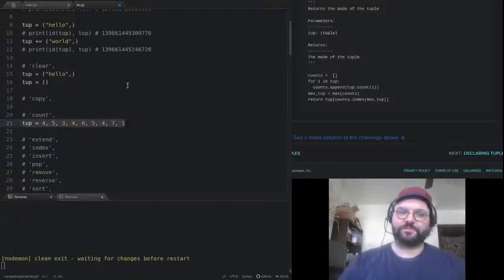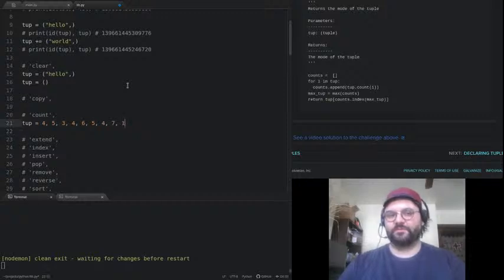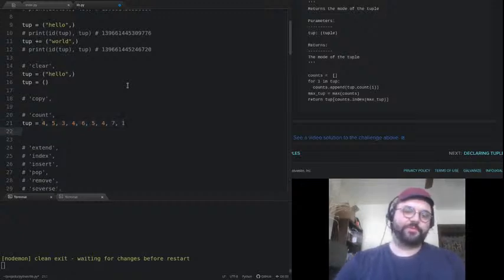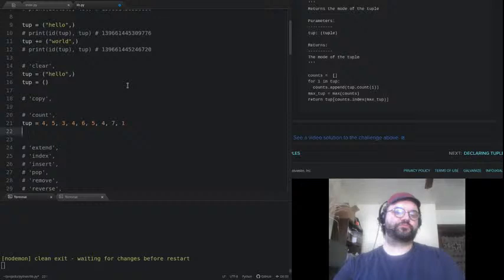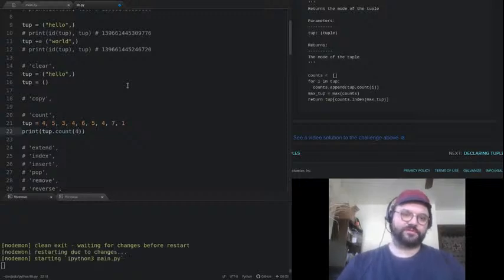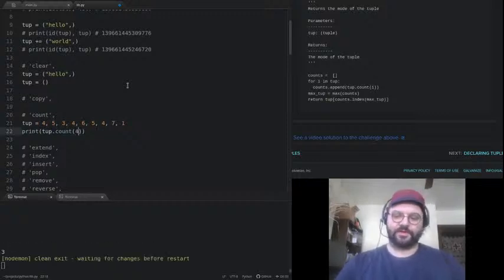Python can infer that this is a tuple just by that, without me putting parentheses around it. So I can say print tup.count of 4. There's 3 4s in there. How many 5s are in there? Looks like there's 2 5s. Cool. So that's just the count method.